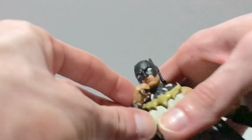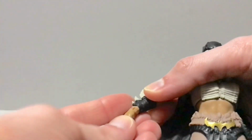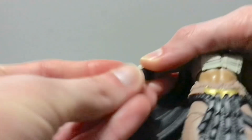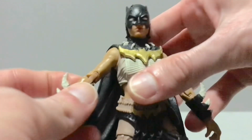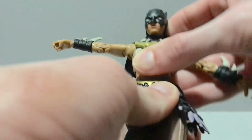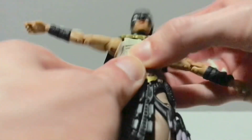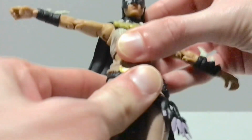Double elbow. Not too shabby there. She's got the ball hinge wrists, so she can hold those axes properly. She has a diaphragm joint, but it doesn't give you much. It leans forward okay, it leans back okay, it does rotate a little bit.